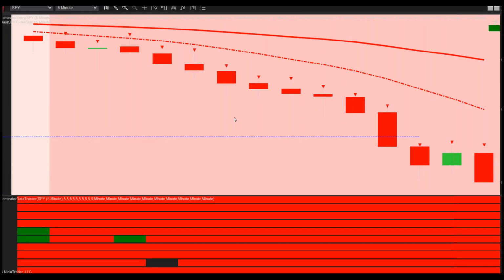So we'll go through some charts. This is the dominator system. The dominator system runs on Ninja. The compass system runs on Thinkorswim. Ninja does a couple of things here. This is all of the indexes I told you that it's looking at, whether they're bearish or bullish based on the number of stocks moving up, moving down.